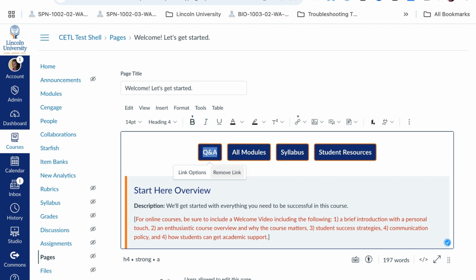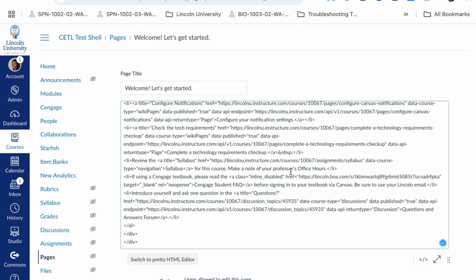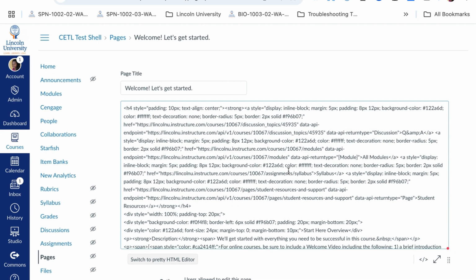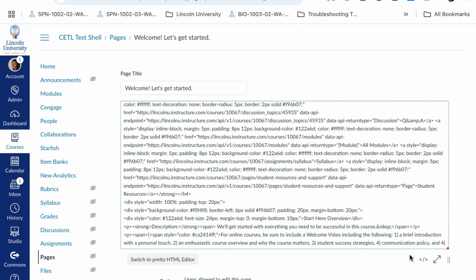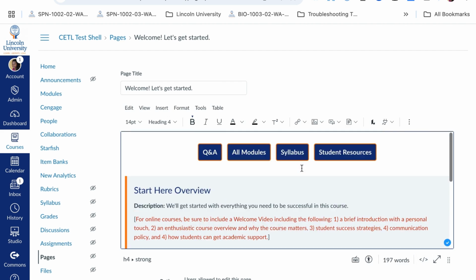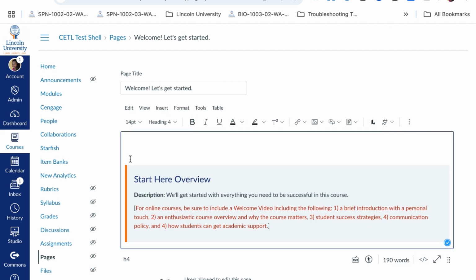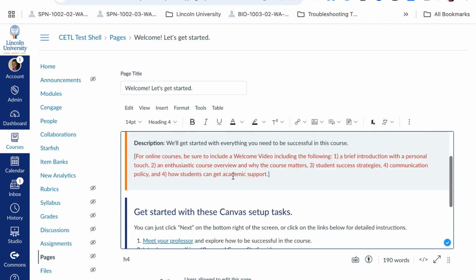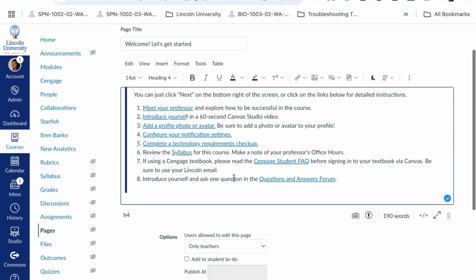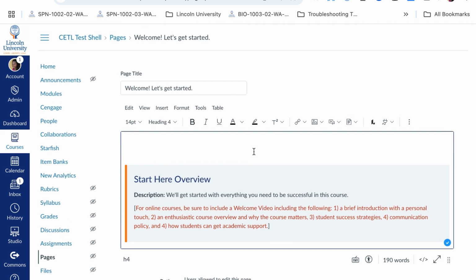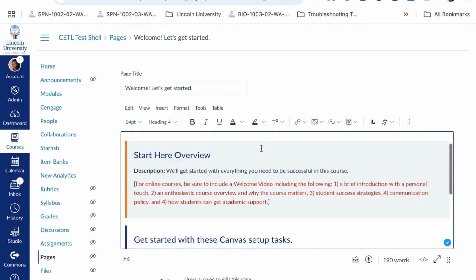You can do it a different way if you use a little bit of coding, but that might be more complicated if you're not used to using HTML. Okay, or you can just erase all of these, right? If you want to erase them, you just click them and erase them. Alrighty, so that is how you would change the top part here.